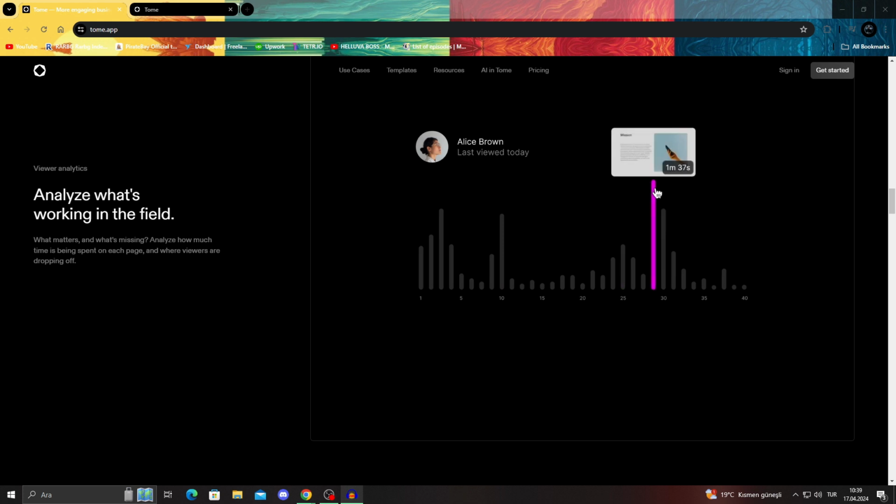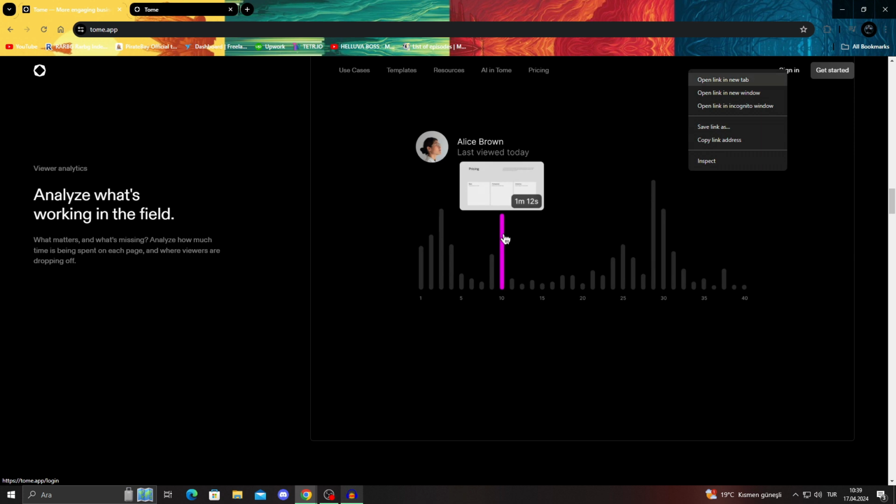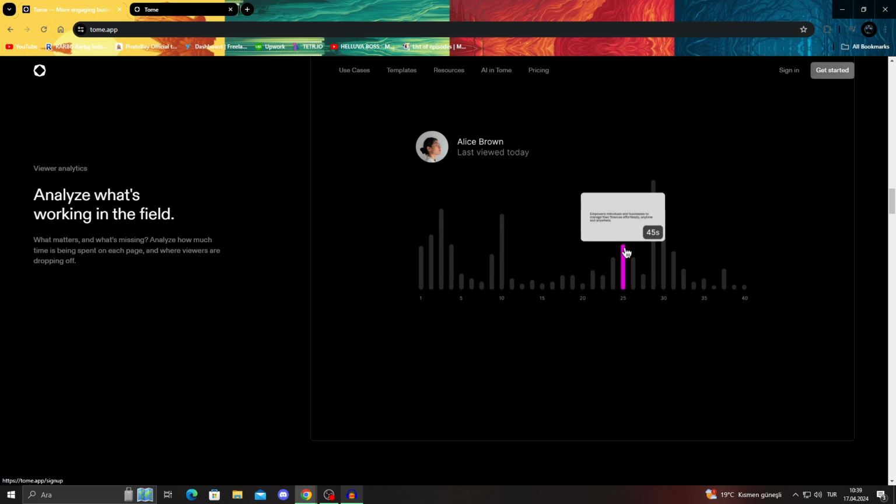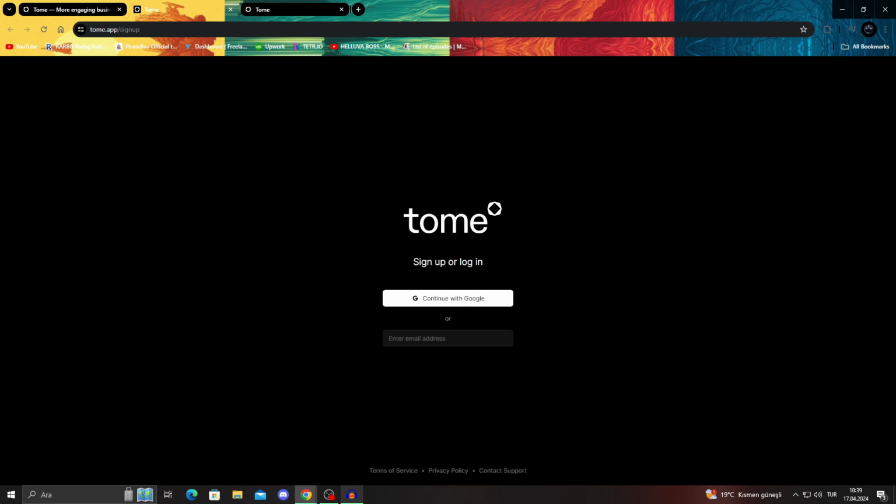really useful. So first of all, of course, you will either sign in using your accounts from here, or if you do not have an account yet, you will say get started. And of course, you will either sign in with an email address or with a Google account, which is much easier and which is exactly what I will do in a second.